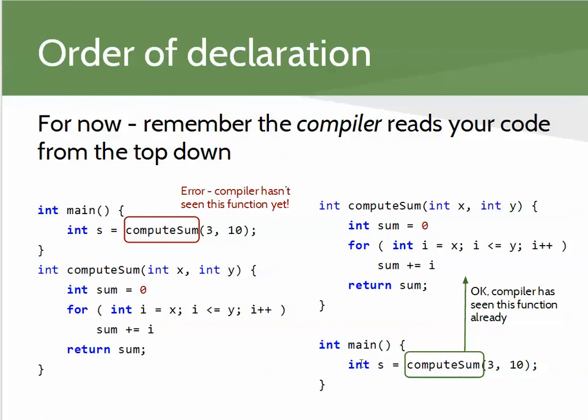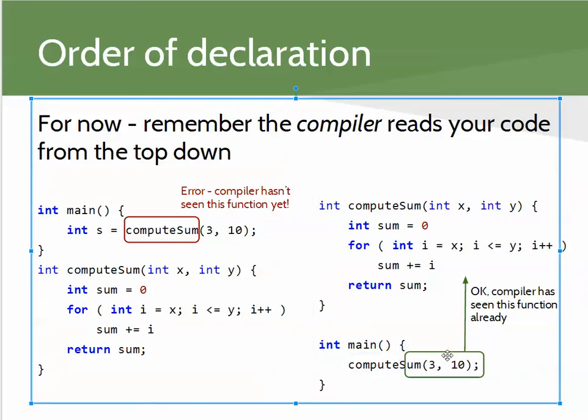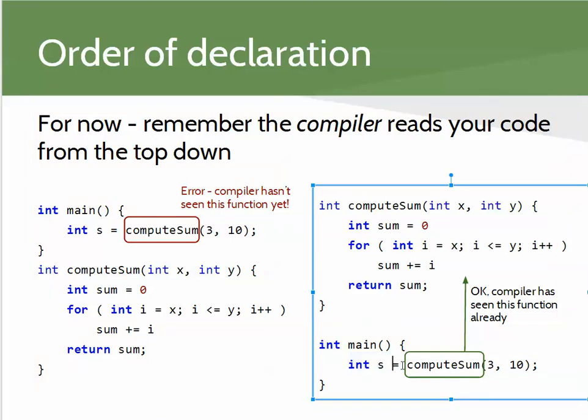If instead it just called this, well, compute sum wouldn't change. Compute sum wouldn't care. The code would be perfectly fine. It would still work. It would still return sum, but I'd never be able to access that value. It's key that the caller actually does capture the value and store it in a variable, or perhaps just print it out. But that's not the function's responsibility. The function's responsibility is just to return the data.